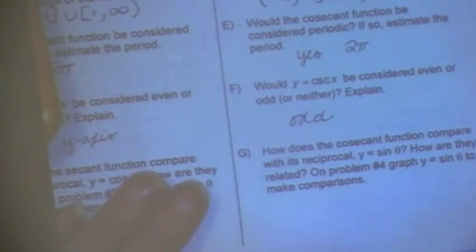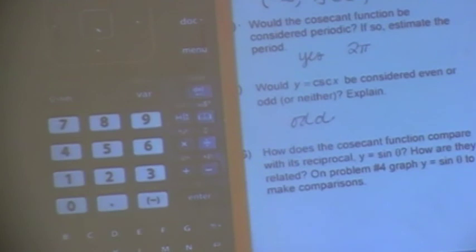By the way, we didn't mention it with cosine, but cosine and secant do. Cosine is even and so is secant. We've got the same relationship here between our ranges. The range of sine is -1 to 1. That's the one piece that's left out of this range. The place where our asymptotes are on this one happens to be the same places your x-intercepts are on sine. So all those relationships stay the same. Okay, so keep that one, because once we start transforming them, you'll need to know what's what and which one you're looking at.